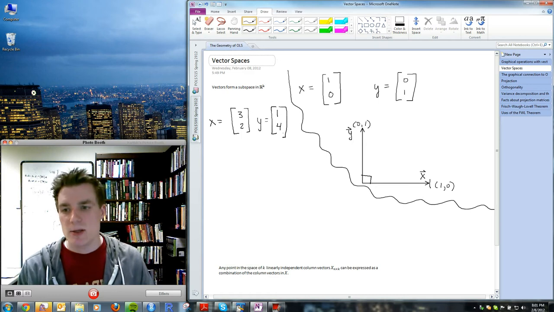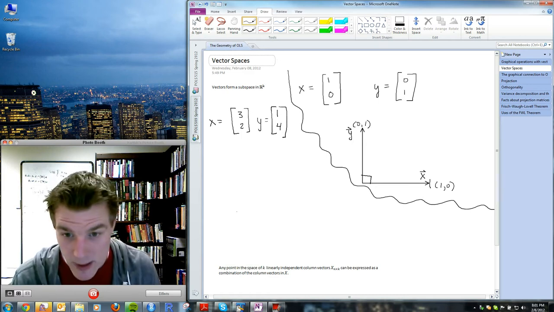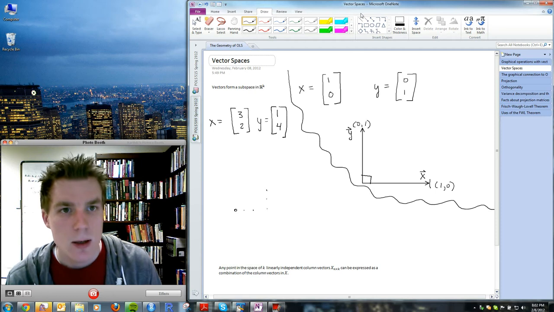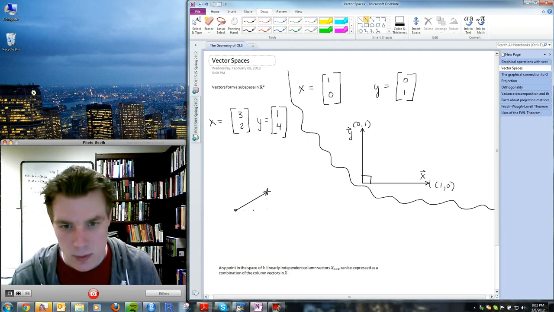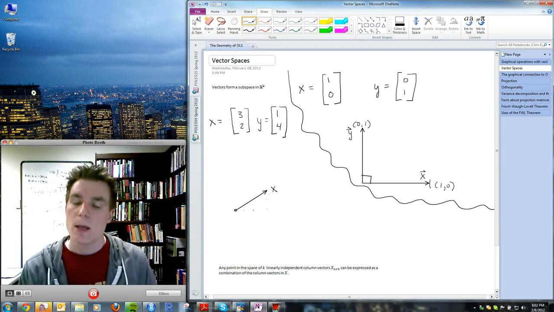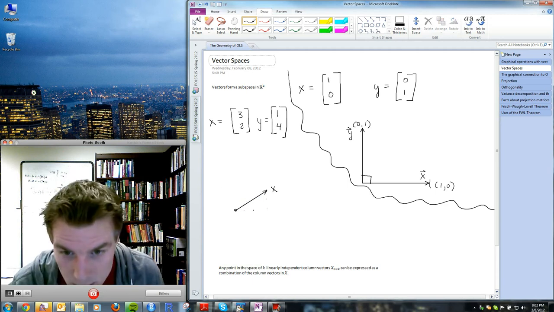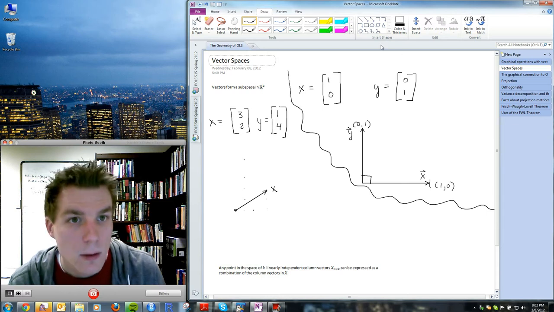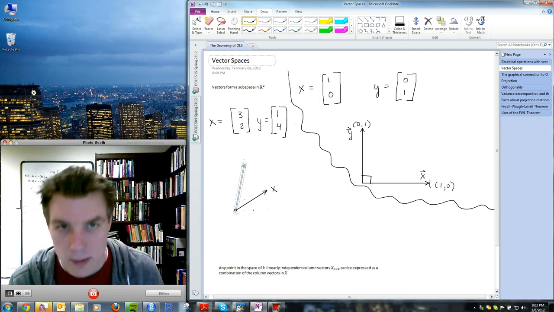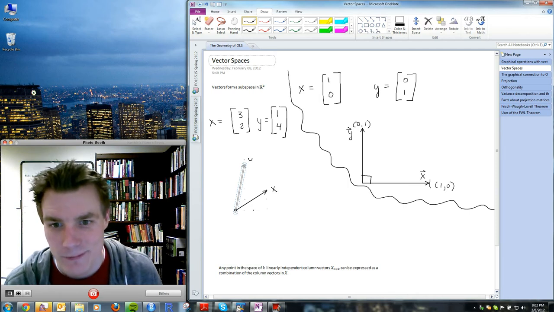Now, what would a subspace created by these two vectors look like? Well, I'm just going to plot them out. So I'm just going to specify an origin point here and say 1, 2, 3, 1, 2. And if I come up to my vector line, there we go. That is x. Y is 1, 4, so that's 1, 2, 3, 4. Oh God, my spacing is awful. Yeah, okay, good enough. There's y.